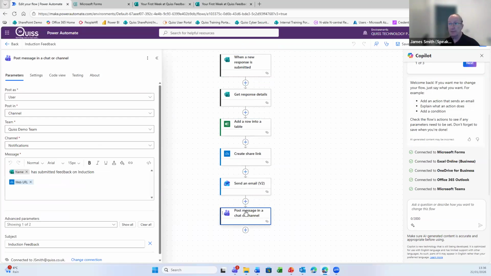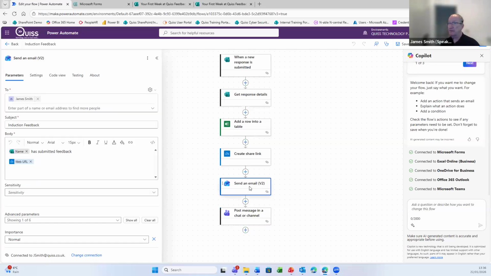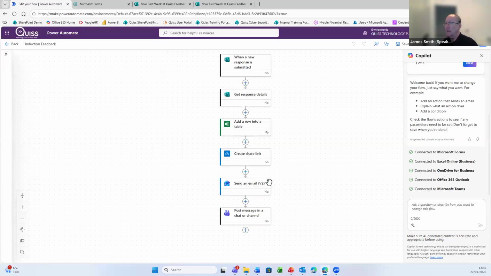If I wanted to remove one, for example, if I decided I don't want it to send an email, I just want it to post a message, I can right click send an email and delete it. Also, if I wanted to swap the order around and send the email after you've posted into Teams, I can click and drag it and change the order around.